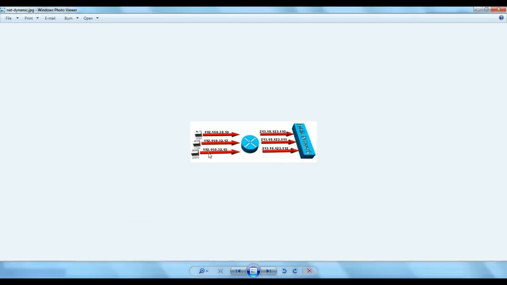We have another concept of dynamic NAT, or dynamic network translation. The way that it works is we can have a range of internal and a range of external IP addresses, and each one can be translated to another one. So this can be translated to that, can be translated to that. So we have a pool available. On this side we can have one or more, on the other side we can again have one or more, and each can be translated to whatever is available. So that is the idea of dynamic NAT.